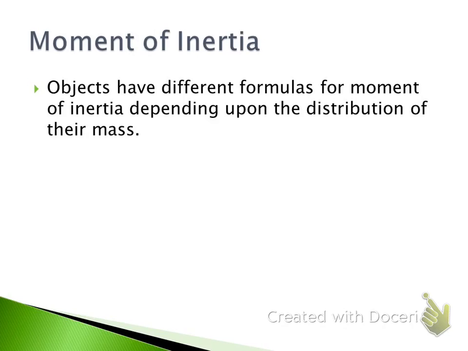The distribution of mass is very different in a hula hoop than it would be in just a plate. Right? They might weigh the exact same thing, but in a hula hoop, where is all of the mass? On the outside, right? In a plate that is solid, that mass is distributed evenly through that. So that makes a difference in how likely that object is to resist change, or to resist that rotational motion.